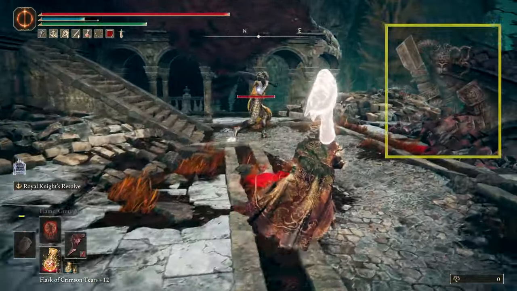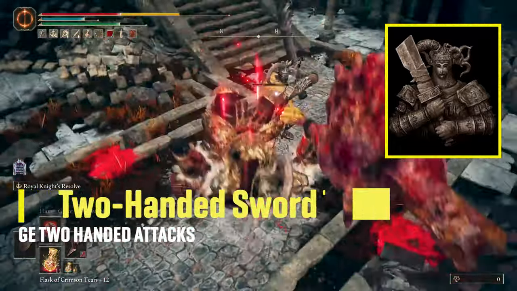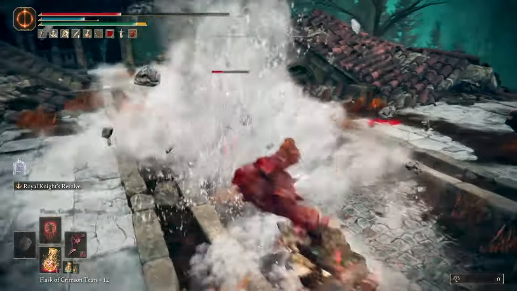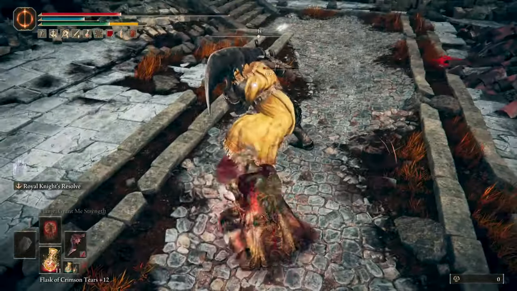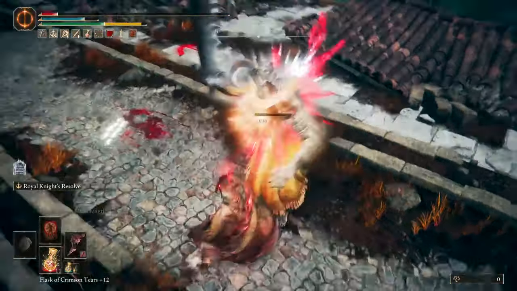I'm gonna show you how to get the Two-Handed Sword Talisman. It's one of the best talismans in Elden Ring Shadow of the Erdtree. I'll go over the path you have to go from the beginning of the DLC to find it. In the course of this video, if you already have a Site of Grace unlocked in your progress, please move forward to the next chapter.